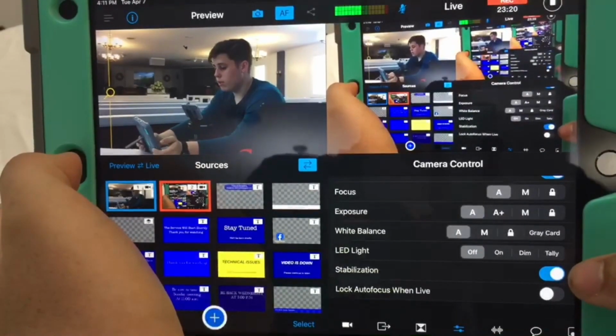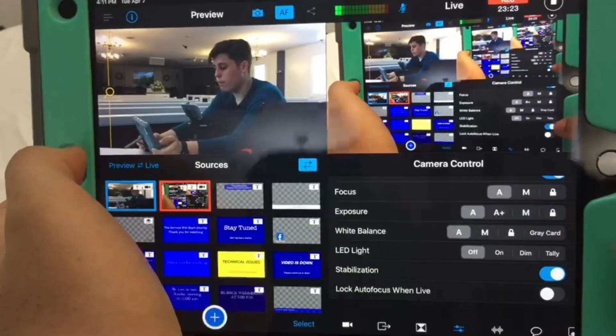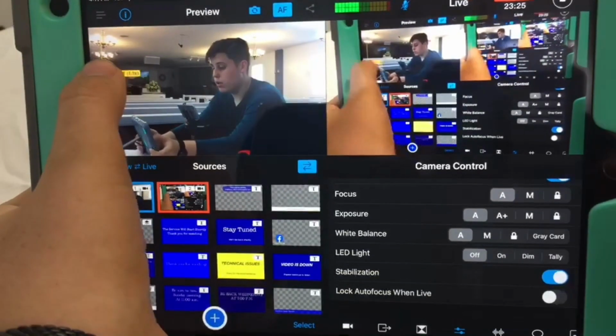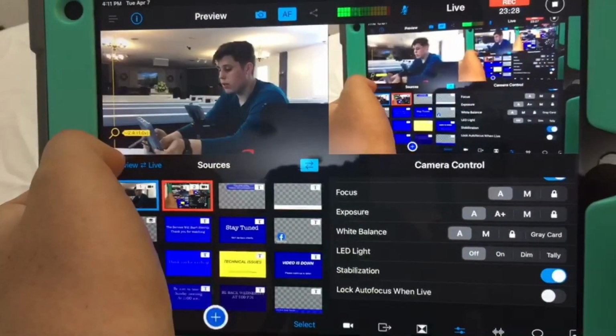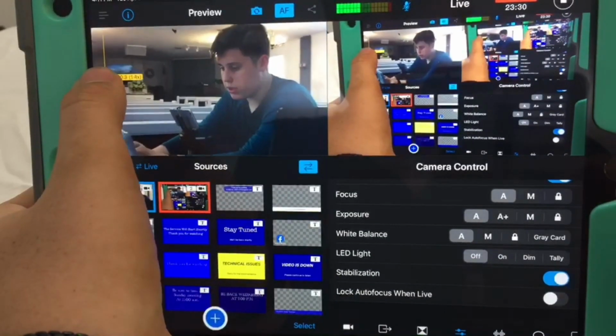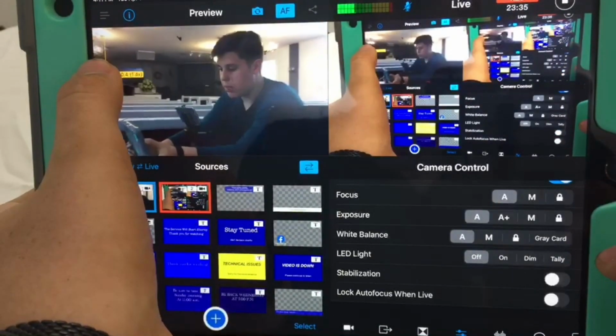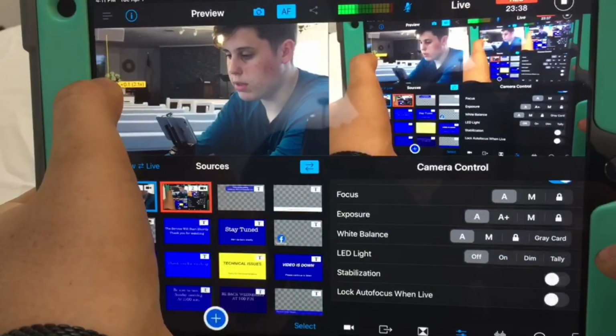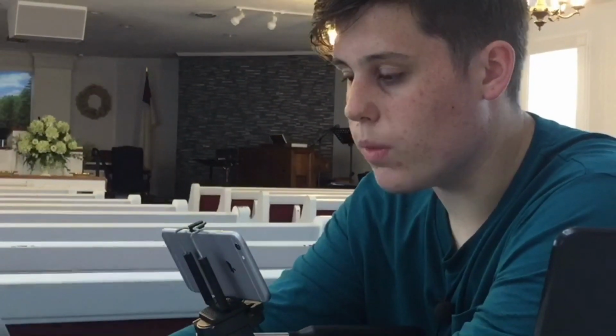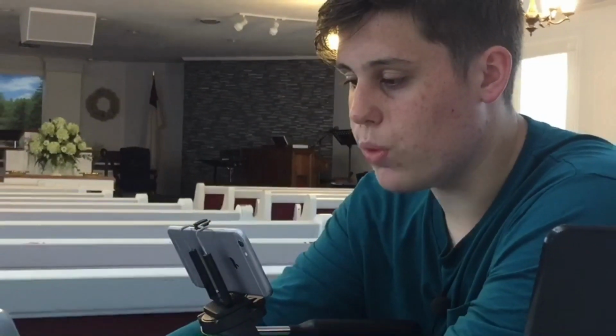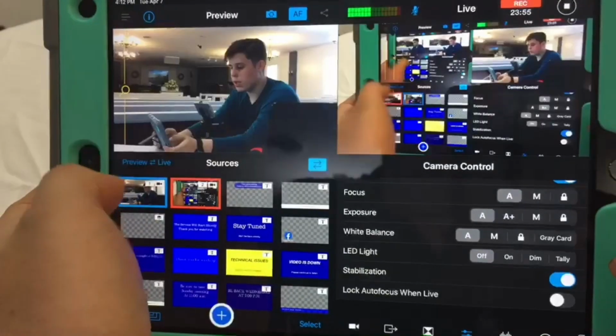Then there's stabilization, which I highly recommend to have on. It does not come on manually. You have to turn that on. Stabilization just makes your shot a lot smoother when zooming in. You might not be able to really see the difference there, especially in slow zoom. You can really see it shakes. Here, let me switch to that. You can really see it shakes when you slow zoom. And with stabilization turned on, it does not. It's very smooth. So I would recommend having that turned on.